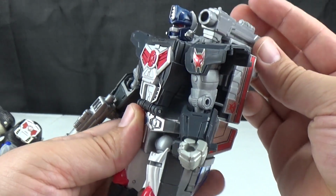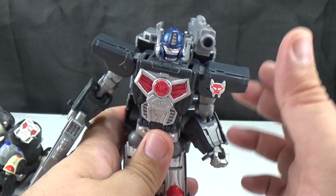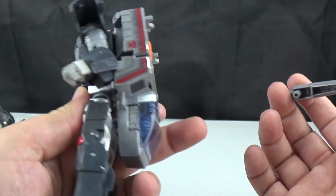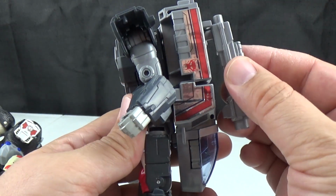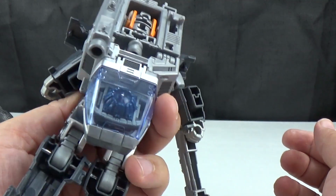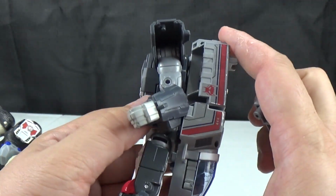You can put these on his shoulder like this to simulate the over-the-shoulder cannons, but they're just kind of floating there. They're not really there. So you can also put them on the back as more thrusters if that's what you want.